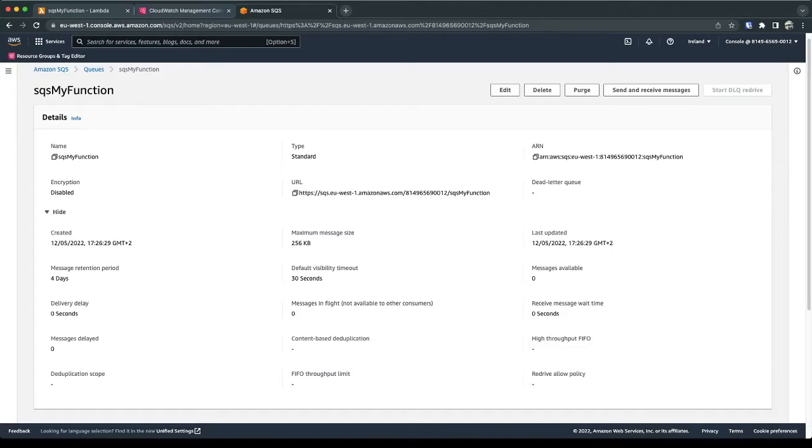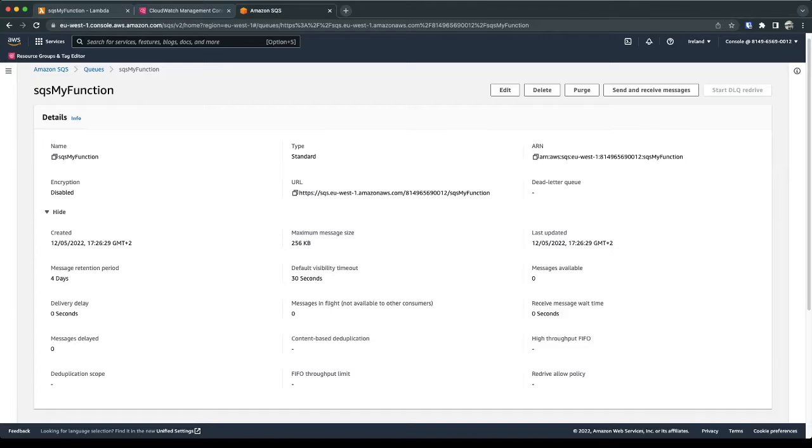As soon as that message is picked up by one of the consumers, SQS will hide or lock that message so that it's not processed by other consumers while it is being processed by one of the consumers. So this is to try and avoid duplicate processing. And the total duration in which that message will be hidden from other consumers depends on the time that you set here, which is known as the visibility timeout.